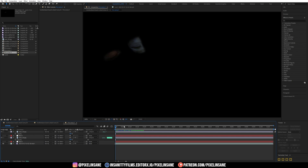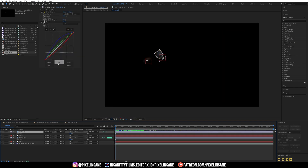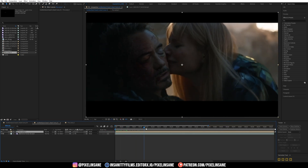Here we have the eyes separately. Of course they're following because they are attached to these nulls right here. And here we have them right there. Same for the other one — we just needed to color match the eyes. I used the color matcher and then some curves. As you can see before and after: this is before — let's remove these for a second. And then with the color matcher and the curves, as you can see it's a little blue, but after that this is the final result.